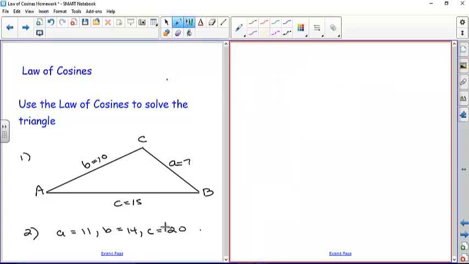Now here we have another one. Is the order different? You can see the relative sizes are fairly comparable to this, so it's going to look similar to this triangle.